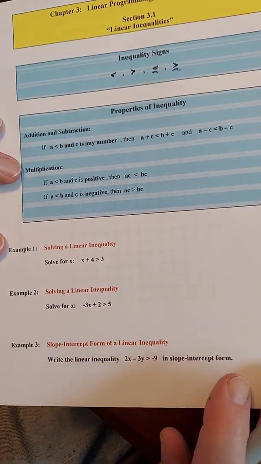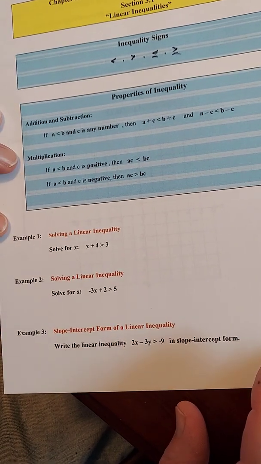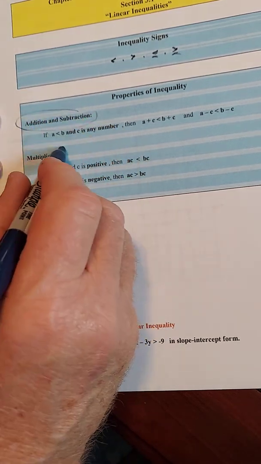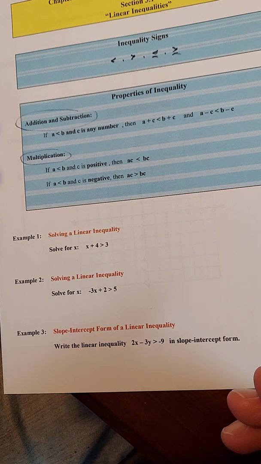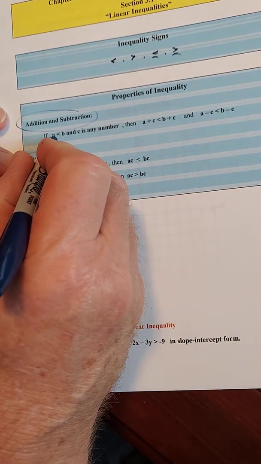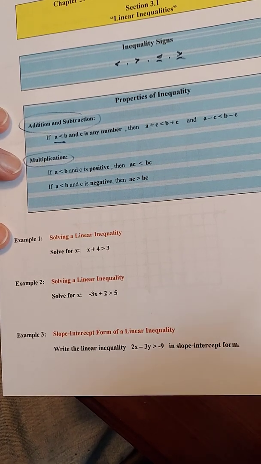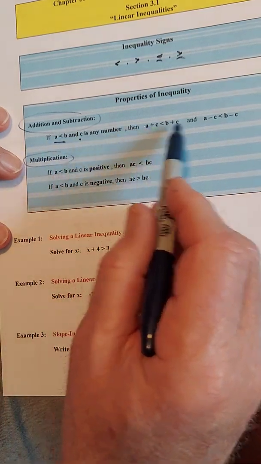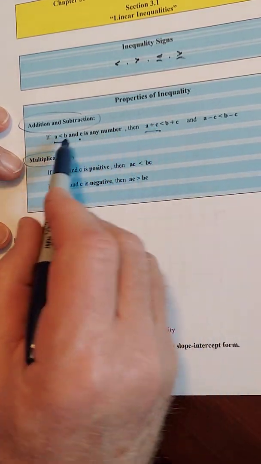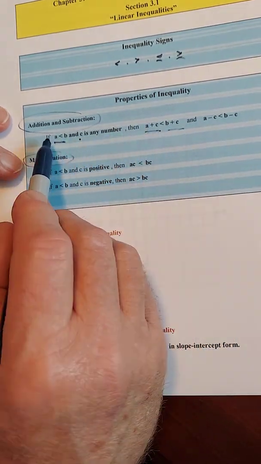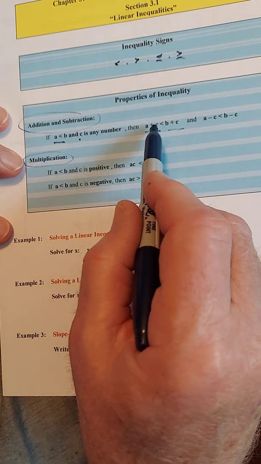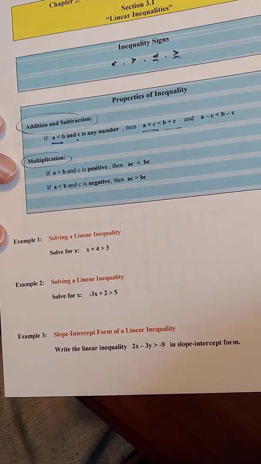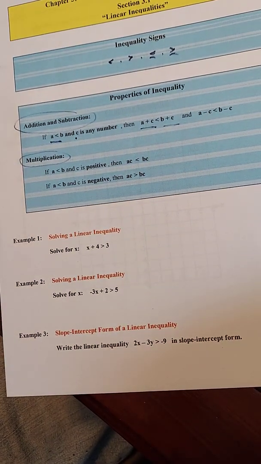Then you have properties of inequality, and I did this a little different from the book. I just clumped them all together. You have the addition and subtraction properties, and you have the multiplication, and I could have put division there. Let's say you had A is less than B, and C is any other number. Then you could add C to both sides. So A plus C, and B plus C, and the sign stays the same. If A is less than B, then A plus C is less than B plus C. Or if I did subtraction, A minus C is less than B minus C. And that's exactly the same as if you had an equation.